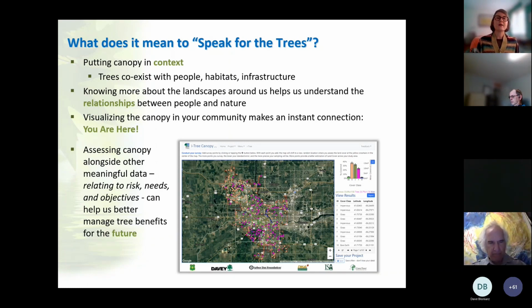One of the things that we talk about, Dr. Dave in particular, he will say that he speaks for the trees. And so that's great. And we may all know the Dr. Seuss story, but what does that mean, right? So again, we've talked about how it can mean talking to different kinds of people, but it's also about understanding the different things that are existing with your trees, right? That's people, that's other habitats, that's infrastructure. And the iTree tools, particularly Canopy or something like Landscape and Design, can help you visualize those things. It can help you talk about those additional pieces of the environment that can come into play with your messaging, and making the points that you're interested in sharing.